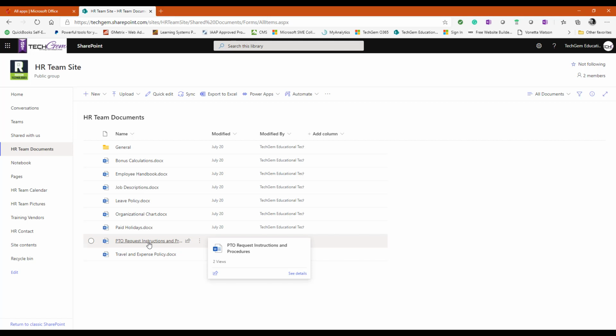Along with this, not only do we want them to have access to this particular information, but we also want to create a form that they can fill out. That's what we're going to attempt today. Not only do we want them to fill out the form, we also want those results to come to us in our SharePoint site. There are multiple users across many divisions that come into the HR team site, so we want to create a workflow where they can view it wherever they want to. Of course, when we create the form, it can be viewed right then with the results. However, there are a couple of other steps that we want to add to this, and that's what we're going to do.